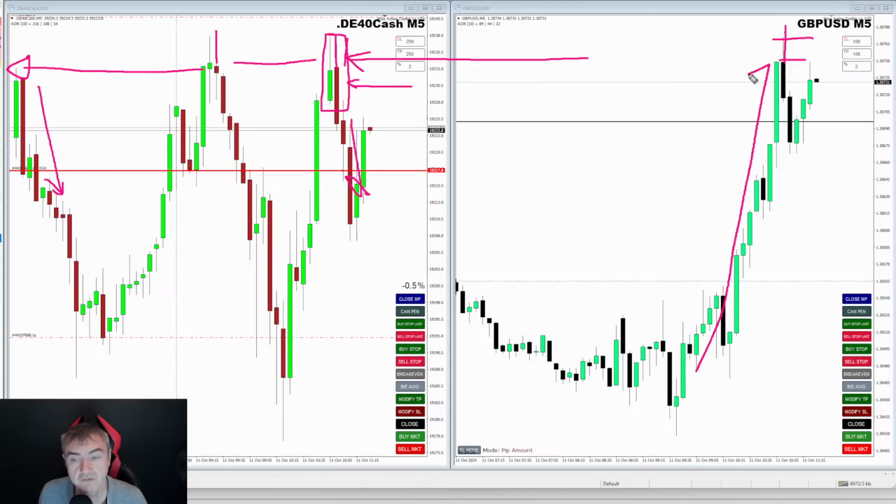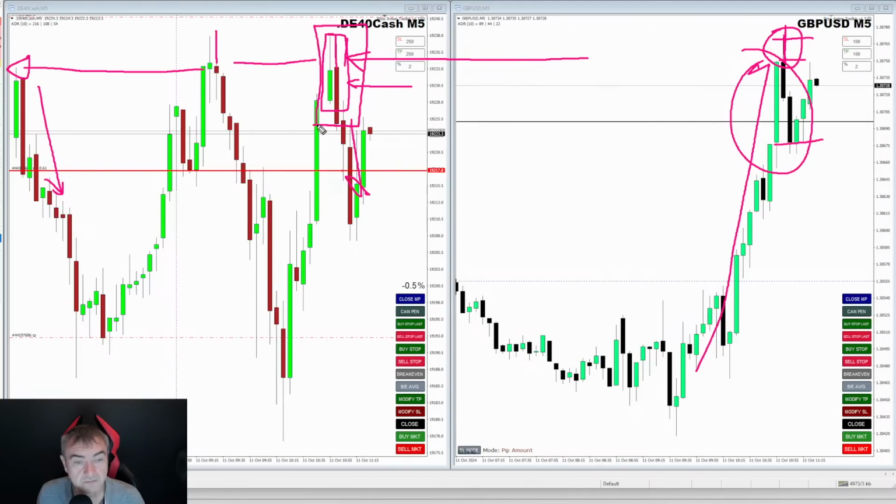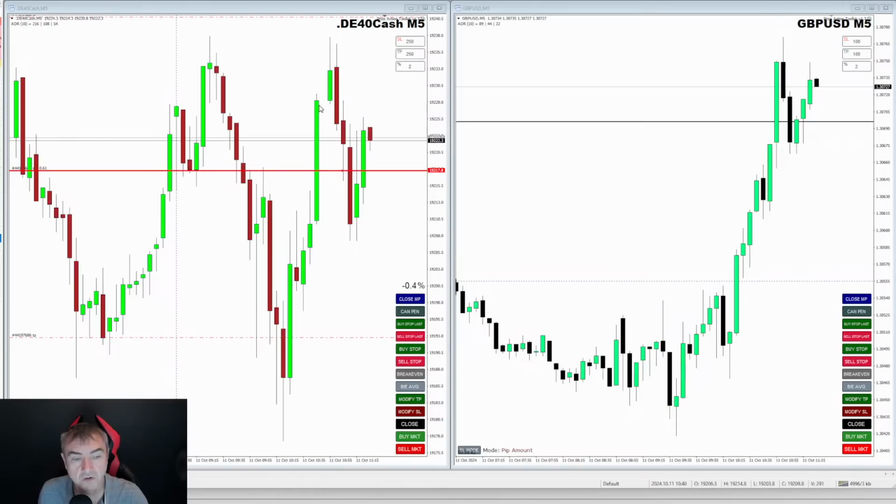They can't get through that level. They've tried and they've rallied really hard. It looks like the exhaustion move is starting. That isn't a good price action signal. This is. Whether it works or not, though, is still 50-50, isn't it? But I've got advantage on my side that I know that they are selling this level. So although it's a 50-50, it's a 50-50 with backup.